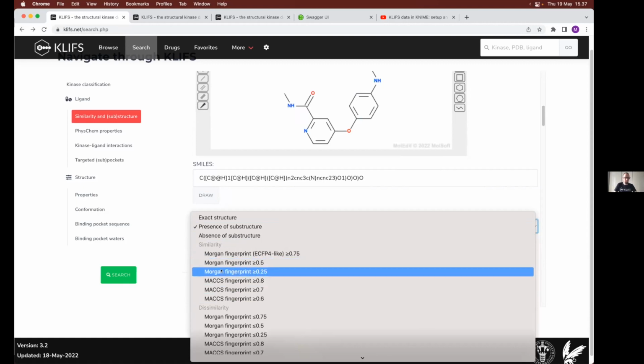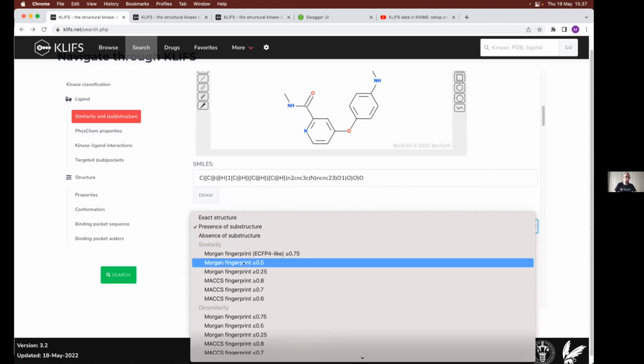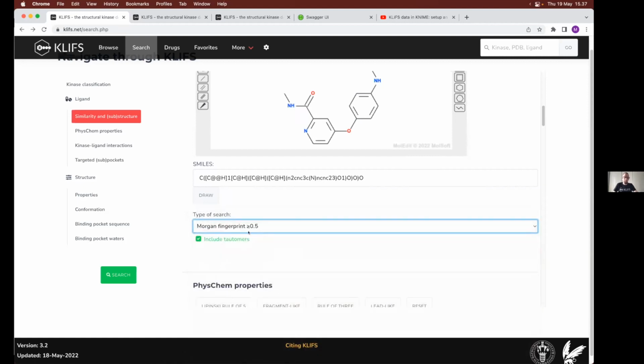So those are the Morgan fingerprints, which are the most frequently used ones, and the MACCS fingerprints. I mainly use the Morgan fingerprints, and then you can set a similarity cutoff. So this would mean a similarity cutoff of 50% more or less, but it's not a one-to-one scale. So 0.5 is actually quite a high similarity.